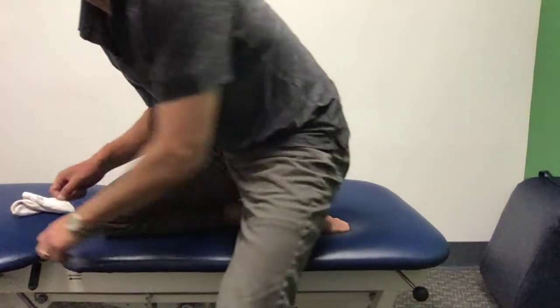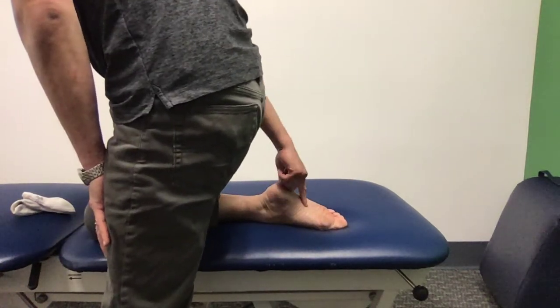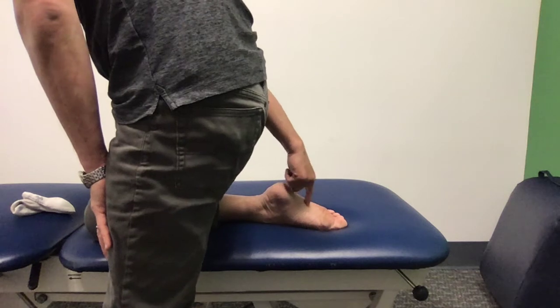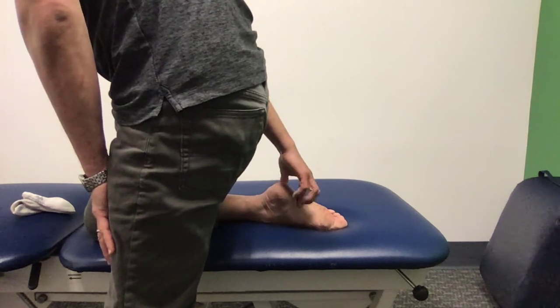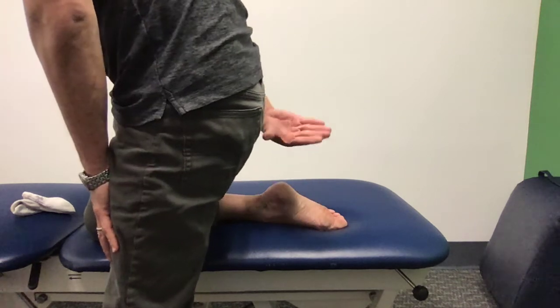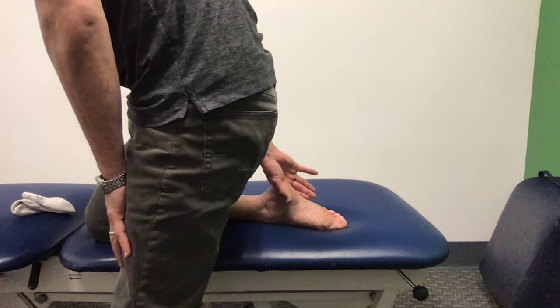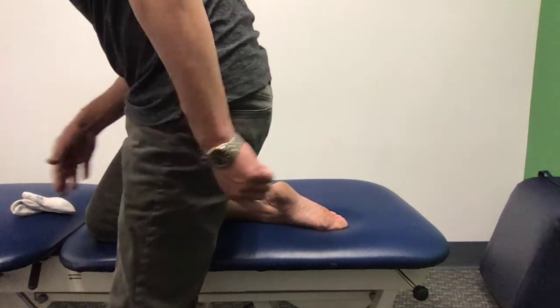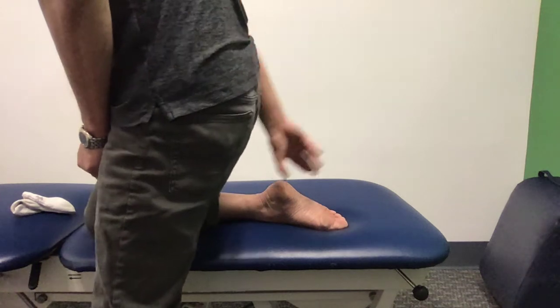So here you are. You can go into a kneeling position like this. With a finger, you might be able to identify a point in the midfoot that is tender, in which case that might be your target point, all right? You would cup your hand like this around your heel, like so, and so you try to aim the cup towards that point, all right?